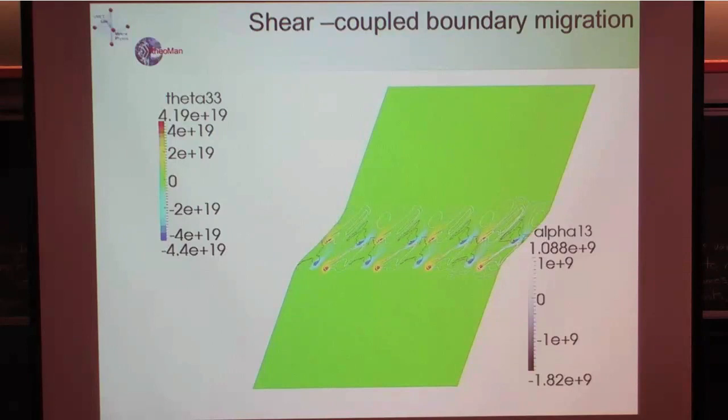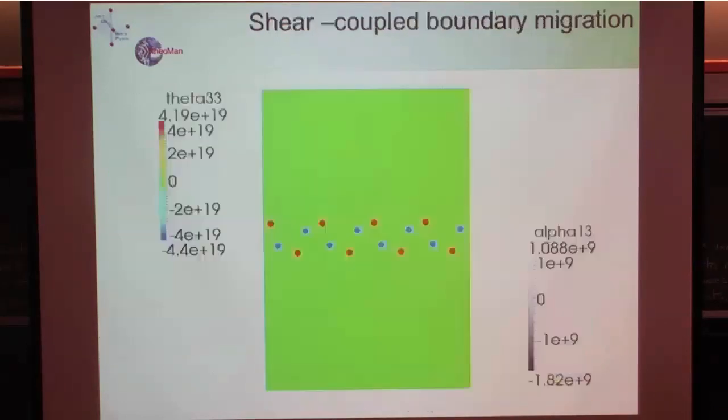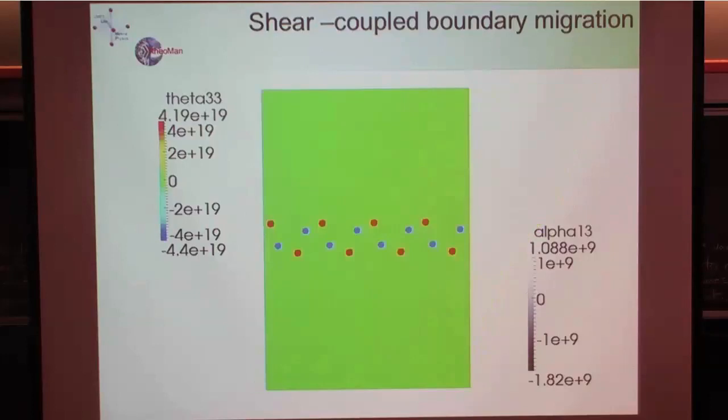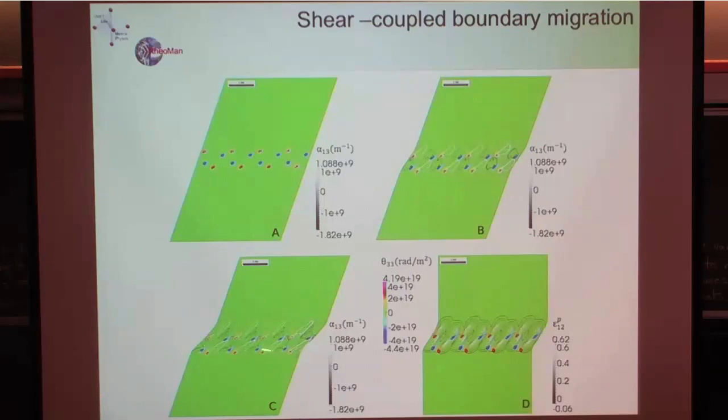But what is nice is that now we are in the field of continuum mechanics. So now, you remember the Peach-Koehler force, a dislocation will respond to a stress. A disclination will also respond to a stress. This is not the Peach-Koehler force, this is an equivalent. But now if we shear, for instance, a boundary which contains disclination dipoles, they will feel the stress, they will move, and when they move, they will produce shear at the grain boundary. So this is, if you like, a regularization of the grain boundary sliding, because this occurs over a distance which is a few nanometers. It's not much. If you look at that from far above, you would see grain boundary sliding.